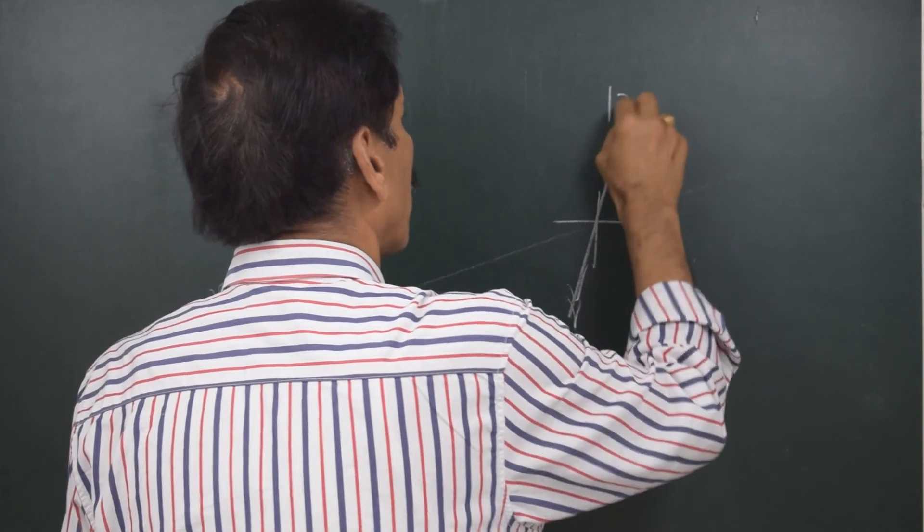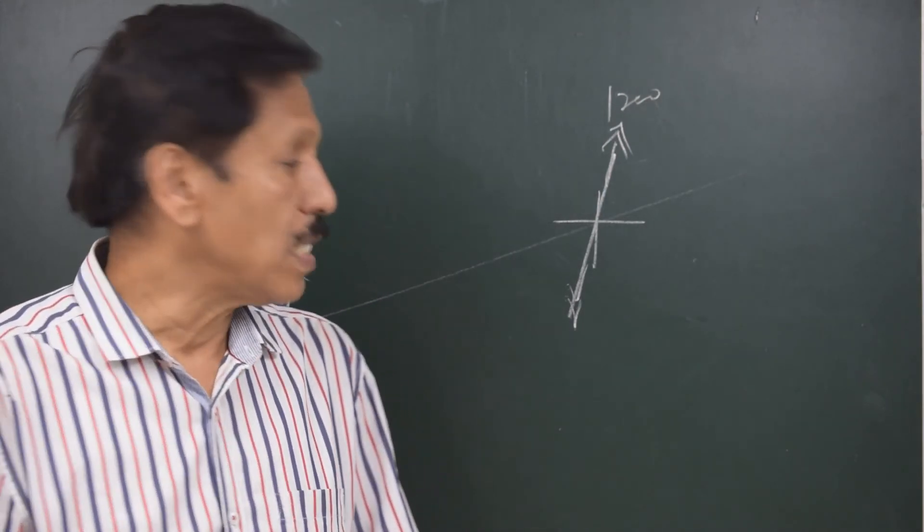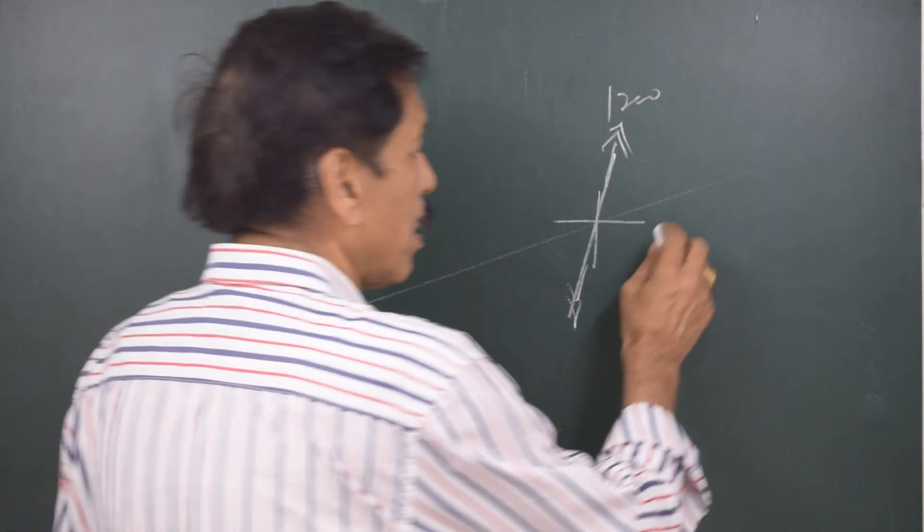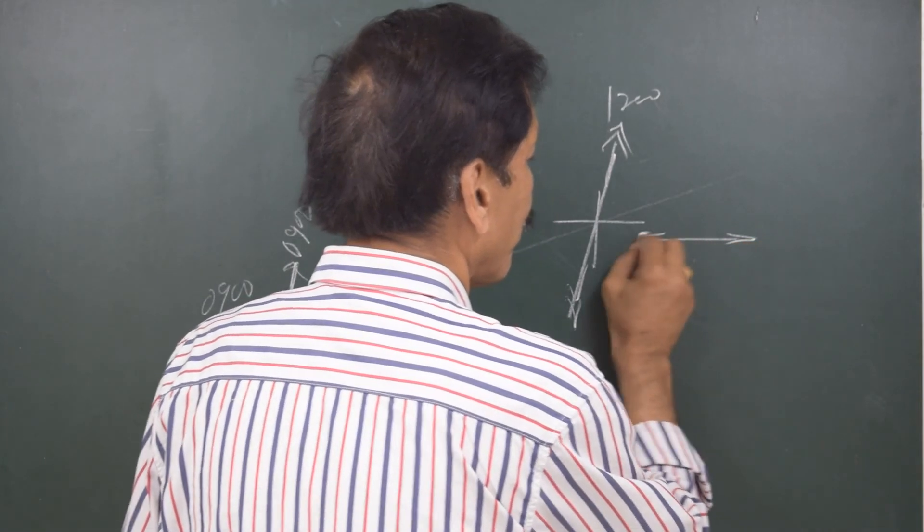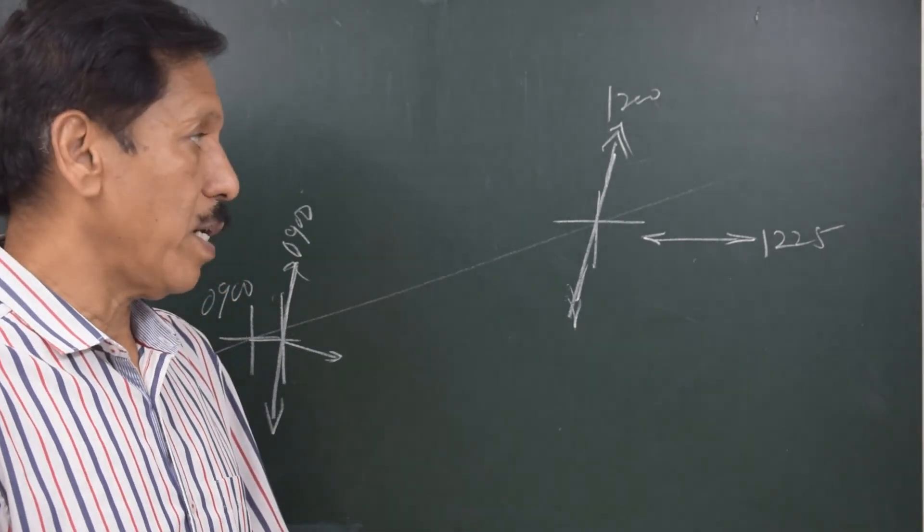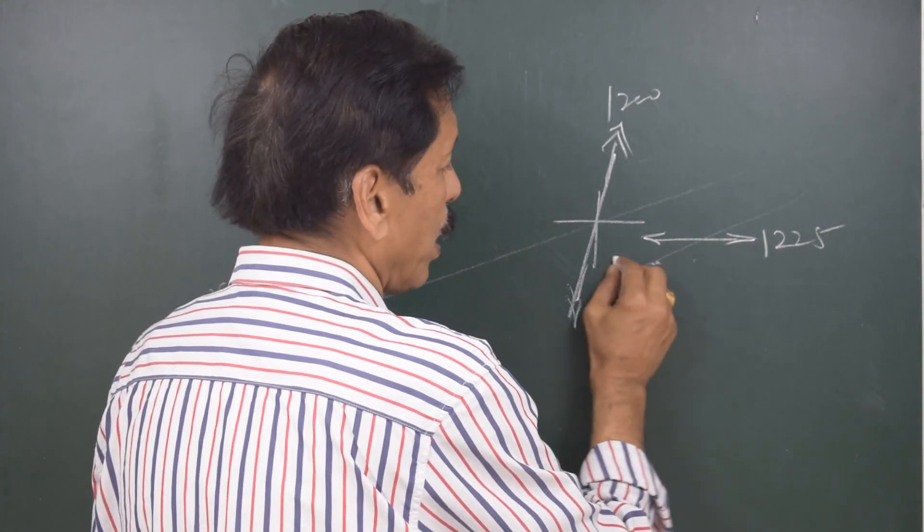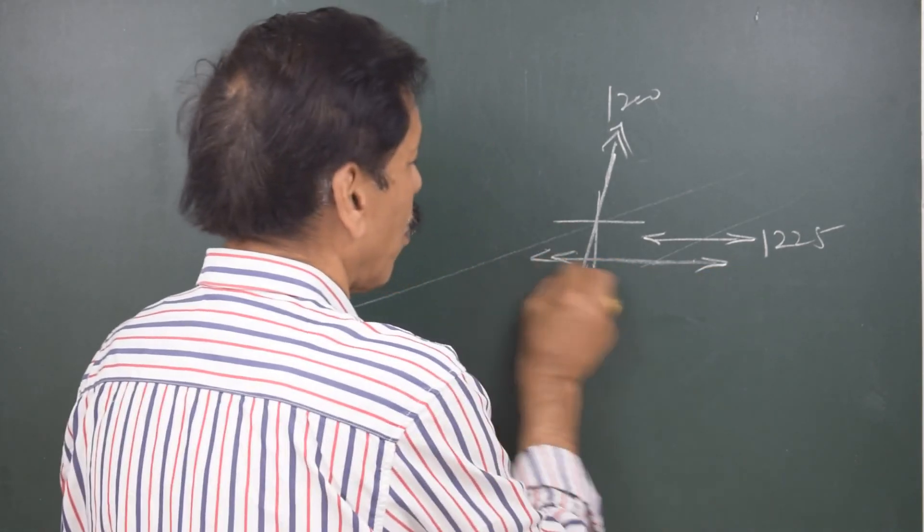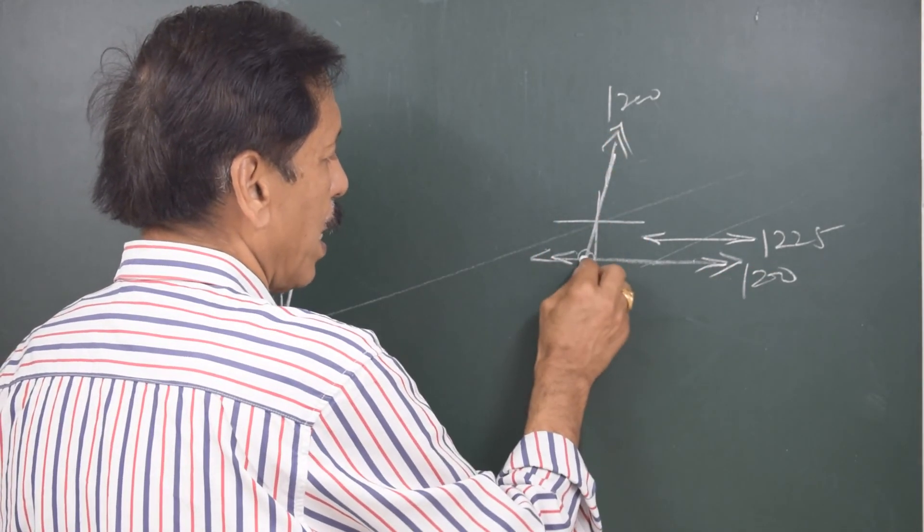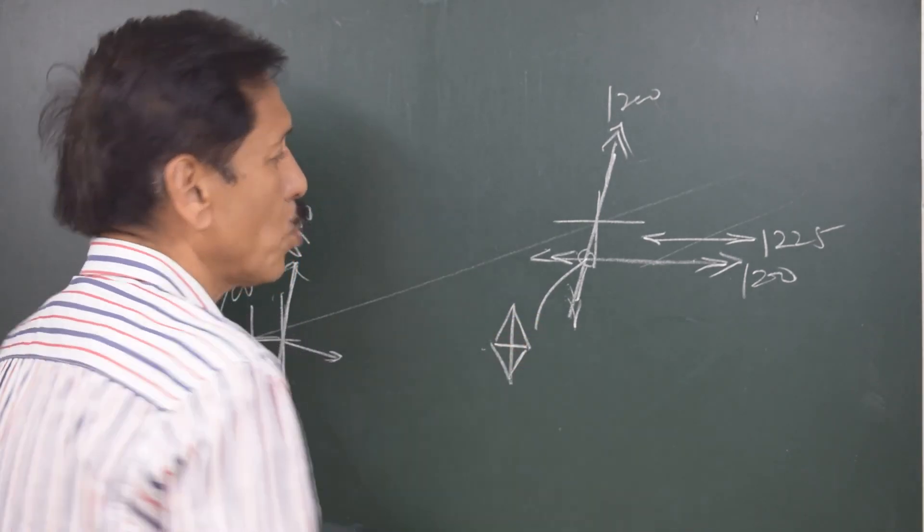So this becomes the position line at 12 o'clock. Now with his calculations, as I said, details I will be telling you afterwards. Suppose he finds out that the meridian passage was at 1225. So 1225 he gets the meridian passage which gives him the latitude by meridian altitude over here. Now if this is 1225 and this is the course line, this must be the transferred position line for 12 o'clock. Now this transferred position line and this transferred position line, they meet here. And this becomes the noon fix which is indicated on the chart like this. This is what is the noon sight calculation.